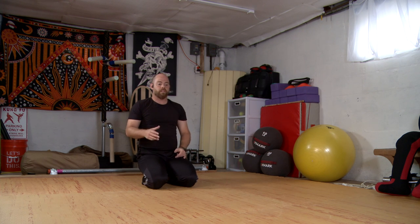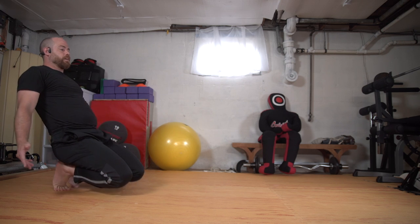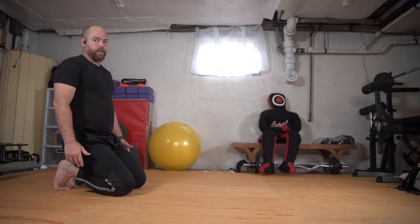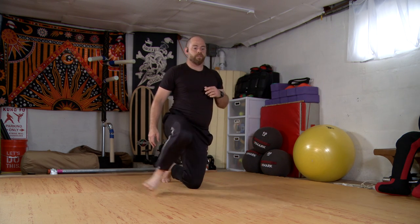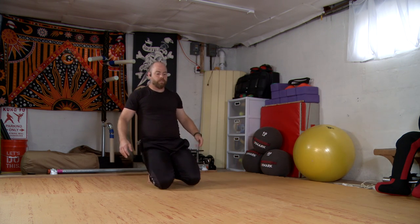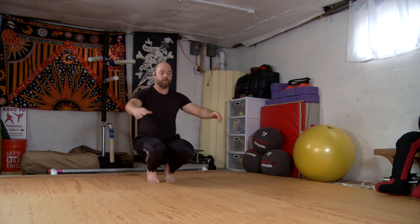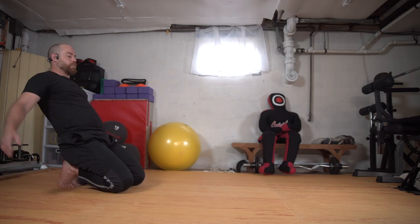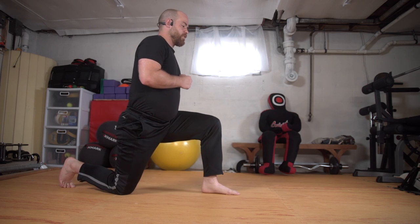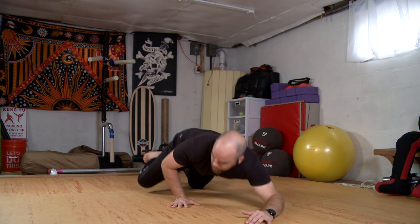So let's add one more piece to this puzzle. When our toes are engaged in the back, we'll lean back and float the knees and come down. And then we'll step up. We'll keep the toes engaged. Float the knees, step up. I don't care if you come up all the way or you don't. I just want to milk this moment of weightlessness so your knees come off the floor. And then we'll come down.